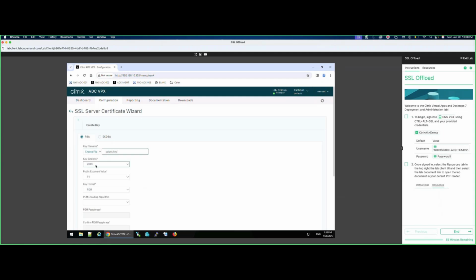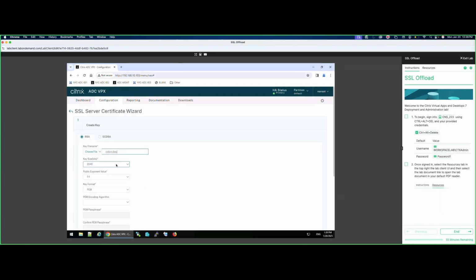Like Microsoft has Adatum and Contoso. When you did the workshop, I'm sure you used Adatum and Contoso as a domain. Yes. So similarly, Citrix has another company called Colors. I'm going to leave it as 2048.